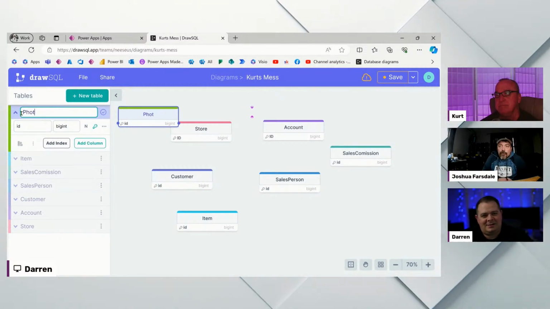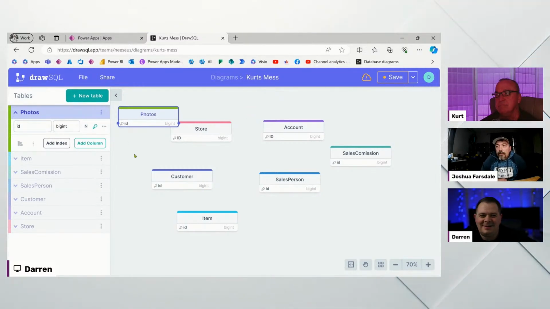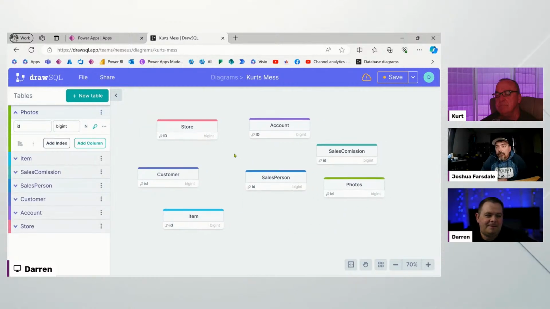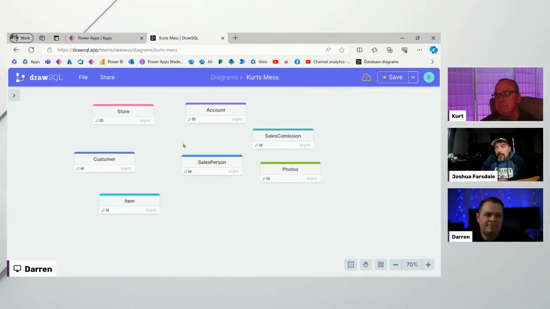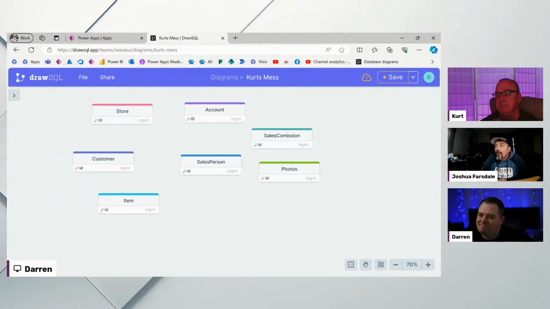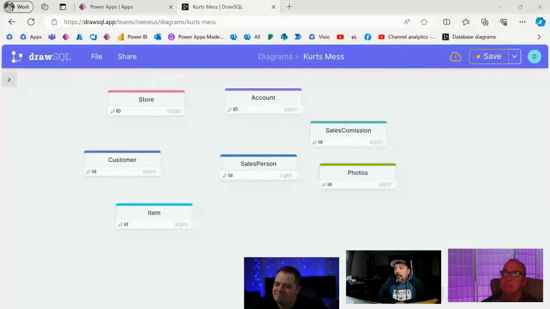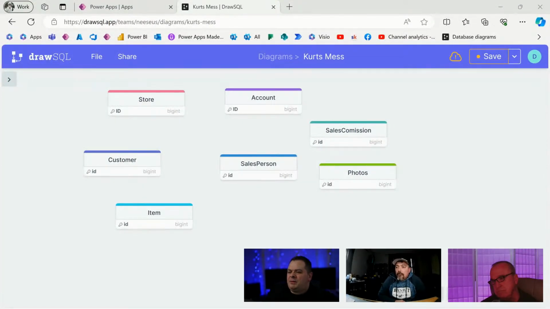What are kind of the rules for when you're creating your names for your tables? Is it camel case? What are the rules for naming conventions? That's probably the hardest thing to do within the IT world, is knowing how to name things. Naming things. It's so hard. But to answer your question, sometimes it comes down to preference.